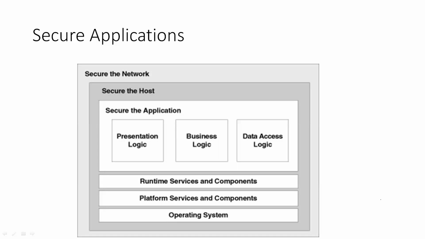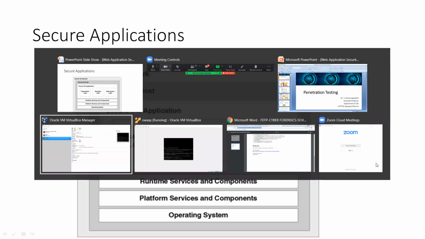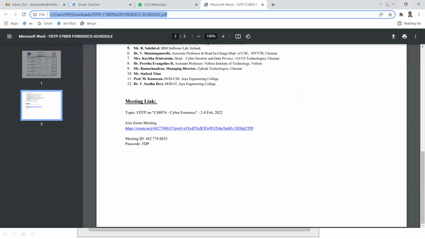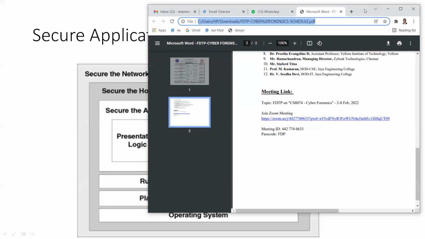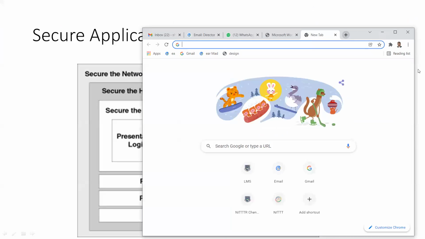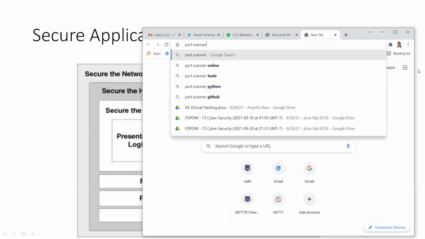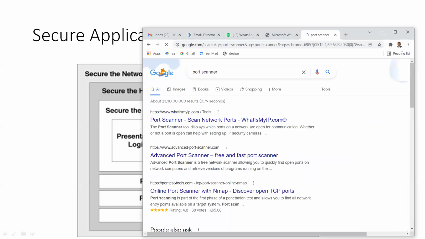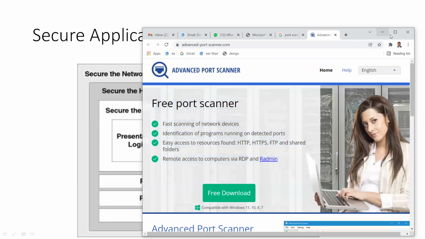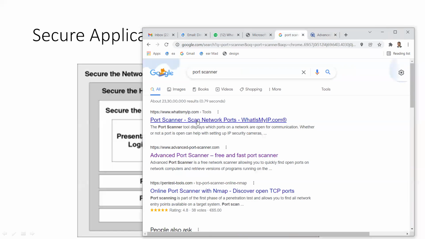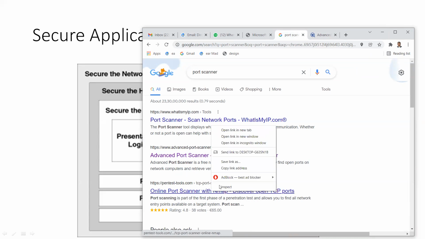Maybe you are all aware, if you go to the internet you can see the open ports. That is port scanning, and commands are also there. Suppose I want to find out which ports are open with a port scanner, then I can use an online port scanner application, the online nmap.